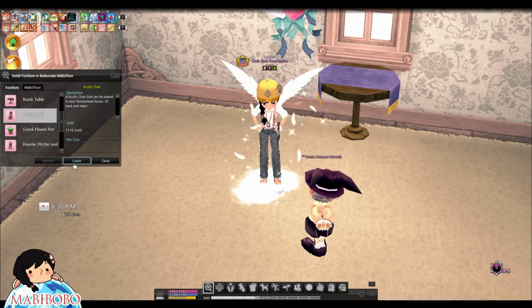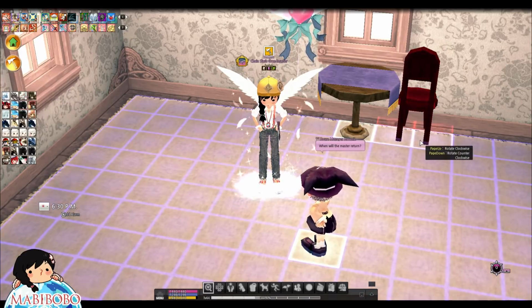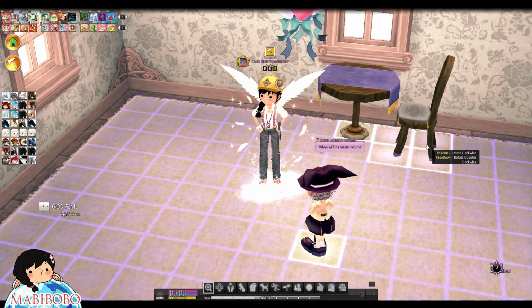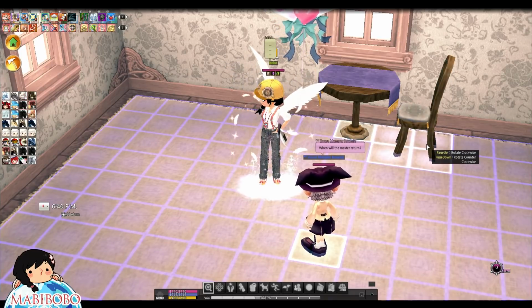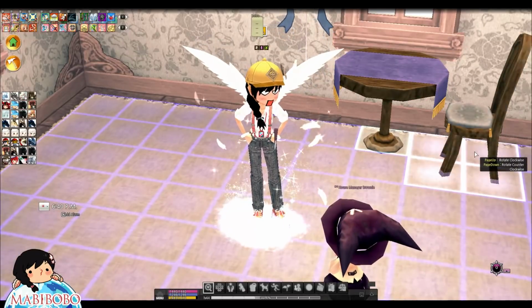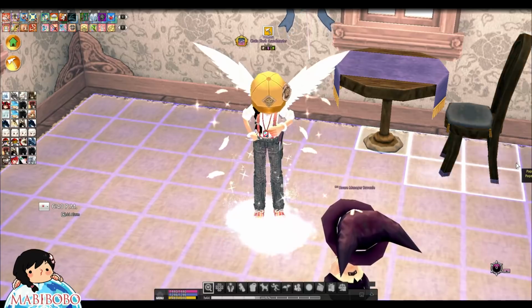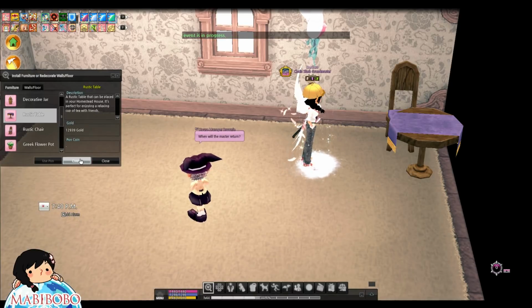This is the tip of the iceberg, like I said. There's also chairs, and I have no freaking idea why Nexon did this, but they made the chair 2x2. Like, why? Why would you do this? Look at this. 1x1 table, 2x2 chair. I don't even... Why? You try to turn it the other way.